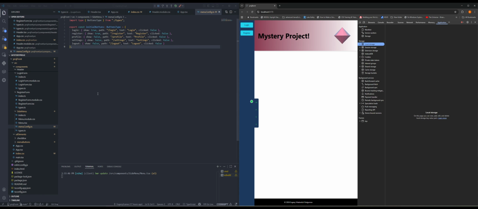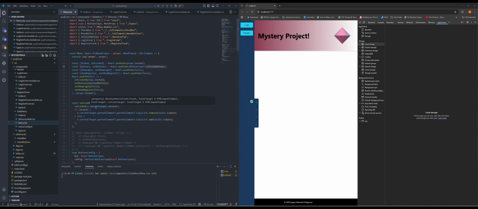Later on, I will be checking in the menu if we have this user from the session storage. If so, this initial state will be overridden with a different state, and instead of login and register, we will see logout, settings, profile, and so on.